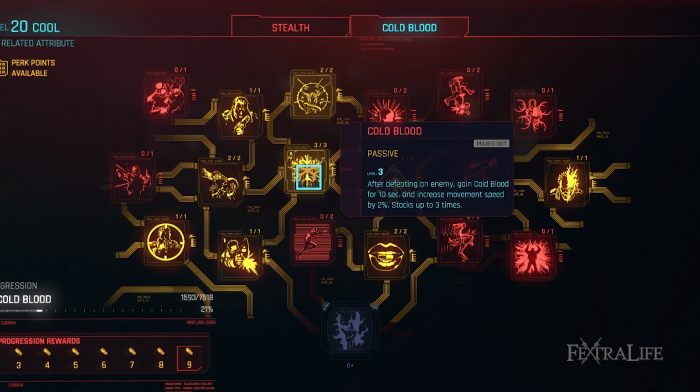Cold Blood. This perk gives you a buff that lasts 10 seconds when you kill an enemy. It starts out as only a movement speed increase, but as you progress, you'll unlock other benefits as well. Take this one immediately in order to begin gaining experience in this perk tree, since at level 2 you gain a permanent crit chance boost.